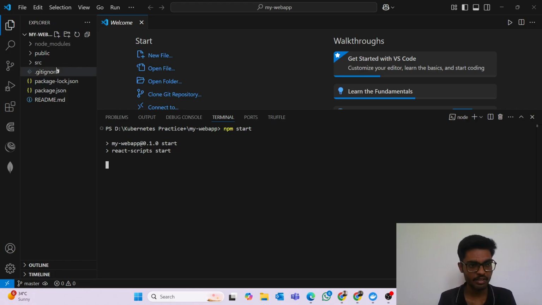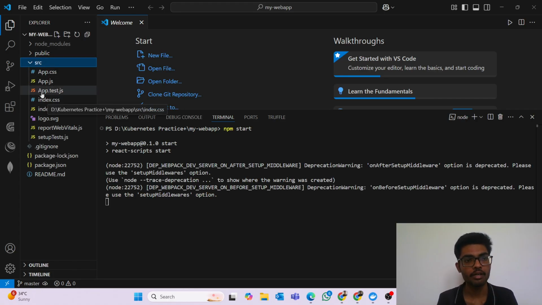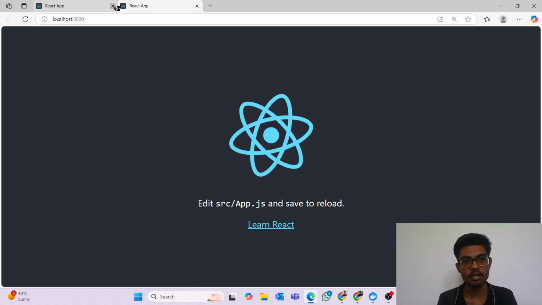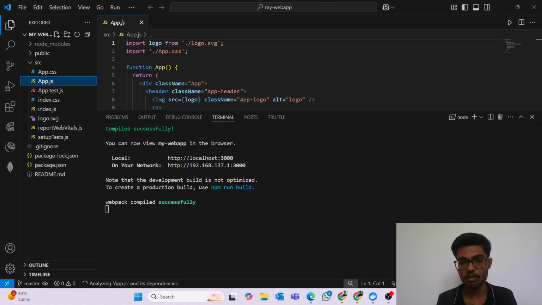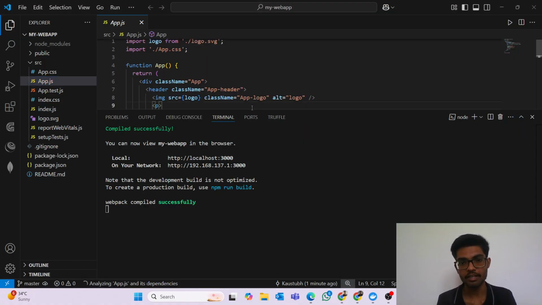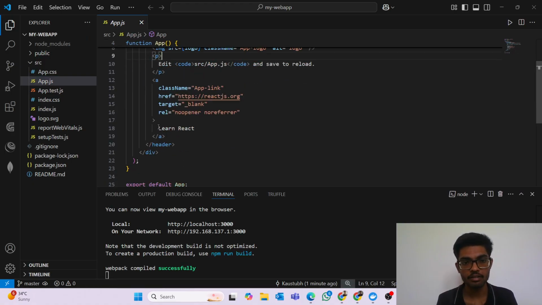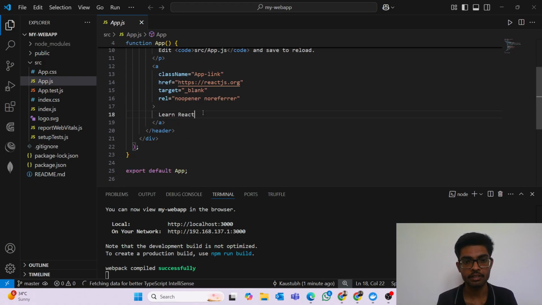It was started earlier. Come to the source folder, come to your App.js. Now I just want to make a small change here. What I will do is add one thing: Learn React version 1.